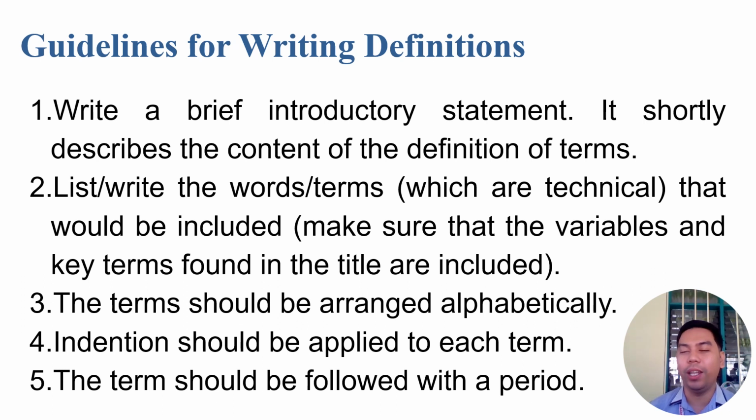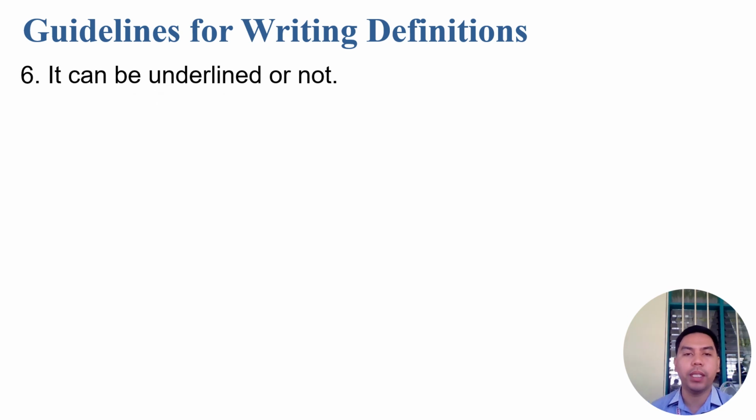Okay, next, number five. The term should be followed with a period. For example, face-to-face, period. So the term should be followed with a period. Always remember that. Okay, let's have number six. It can be underlined or not. Whether you like to underline the word or not, that could be in our definition.